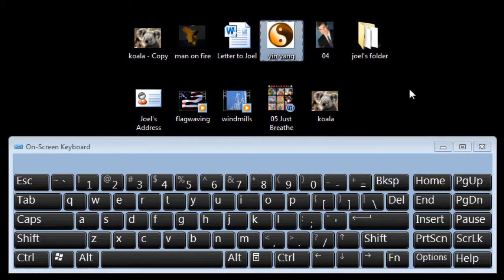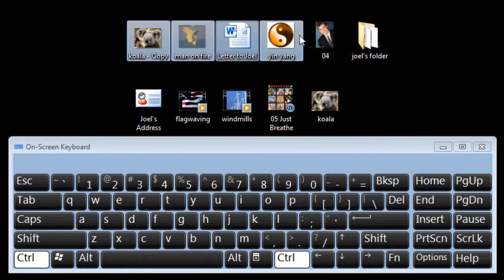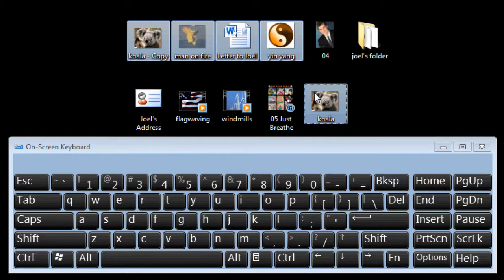That's where people often get frustrated, because they spent a lot of time selecting files and now they've deselected them and they can't go back. So just make sure that you hold that control button down the whole time until you've got what you selected, and then you let it go to drag them or do whatever you want with them.